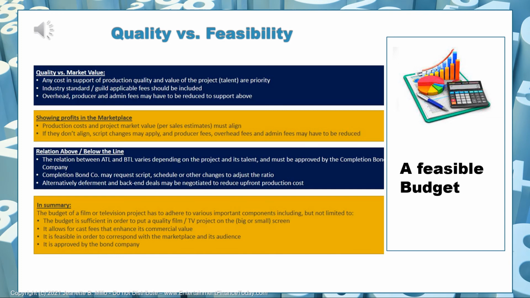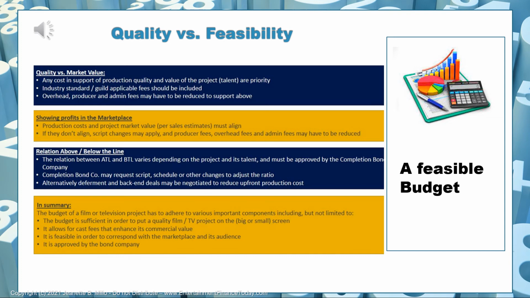And they're not going to be upset with you if the relationship is below the line, I don't know, 30%, above the line, 70% kind of thing. I mean, again, I'm blowing it out of proportion here. But it is possible that your above the line is very high if you have A-level actors and you're doing a movie where you can be very feasible for the actual production cost.